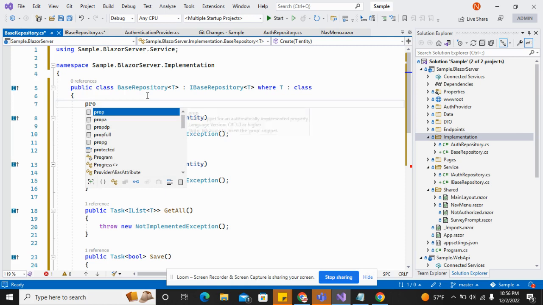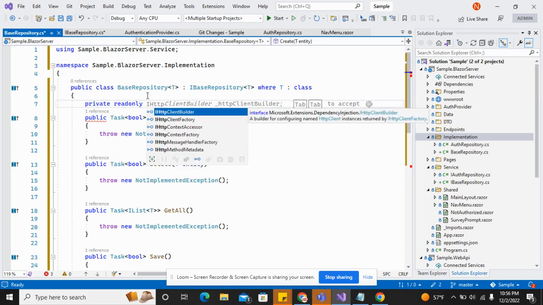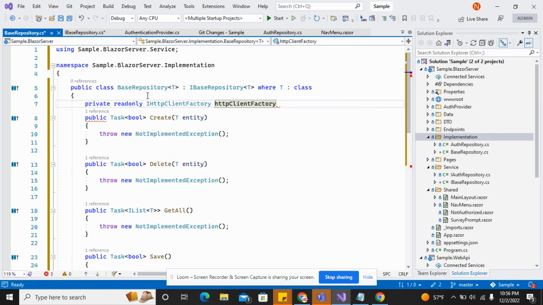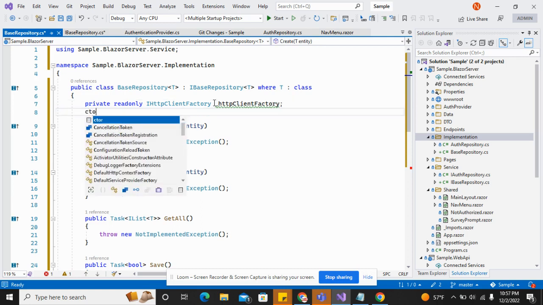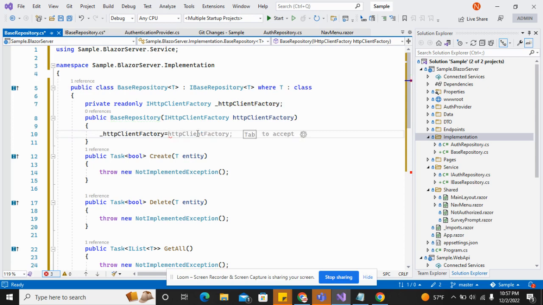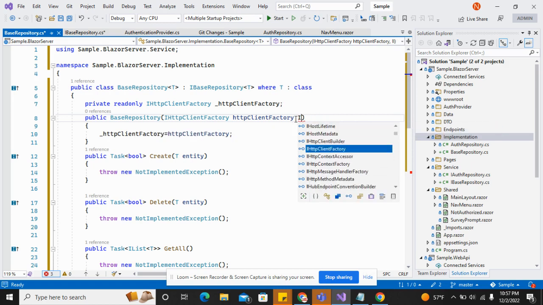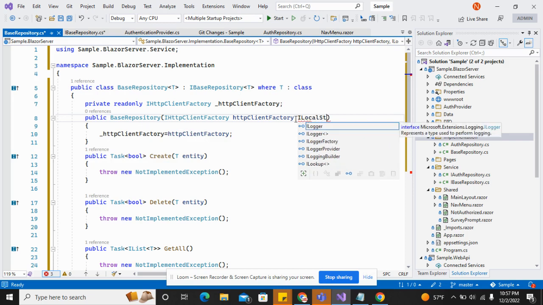So private readonly client factory, and create this variable for that, create a constructor, pass it as a parameter and then initialize. Then I have to add the local storage.